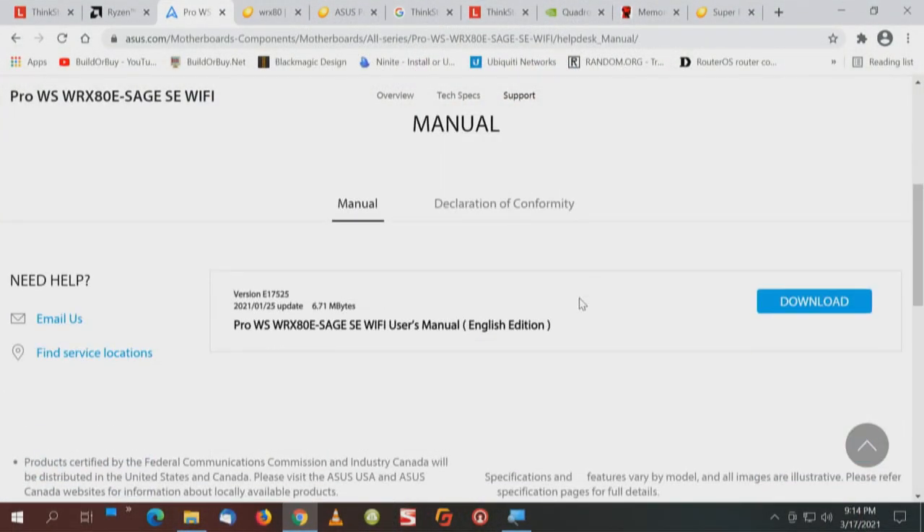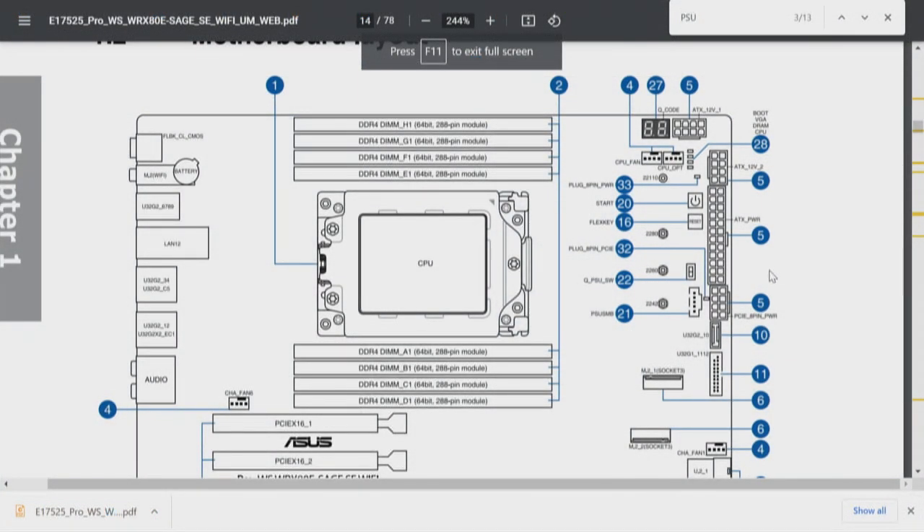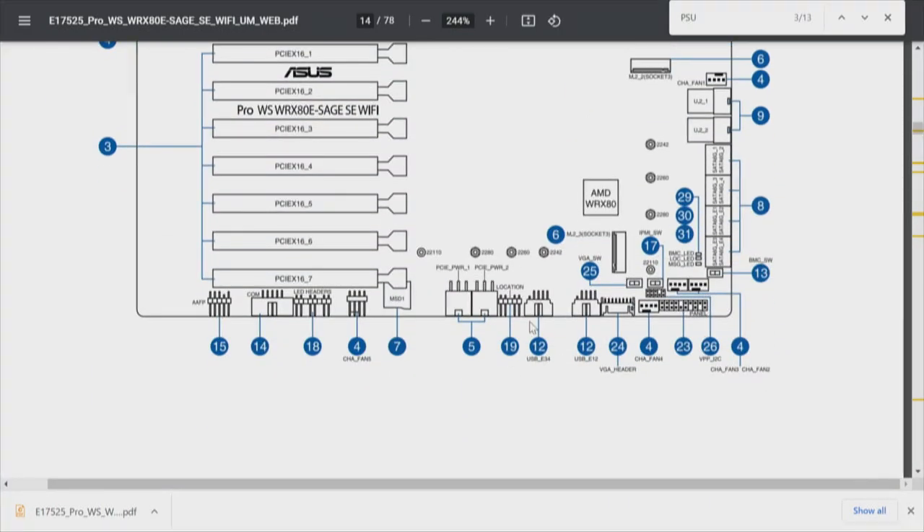Plus, whatever video cards you've got — there are two more power taps per card, either six-pin or six-and-eight-pin. So five, six, seven. Another video card: eight, nine. And if you've got Thunderbolt, you're going to have two, possibly three more. So that's eleven power taps you've got to have to plug all this stuff in just to get it to work. If you do a couple of RTX 3090s that need 750 watts, you want to get a 1,600 watt power supply. Brands I would look at: Super Flower, possibly EVGA, I believe ASUS has one, and Be Quiet also has one.